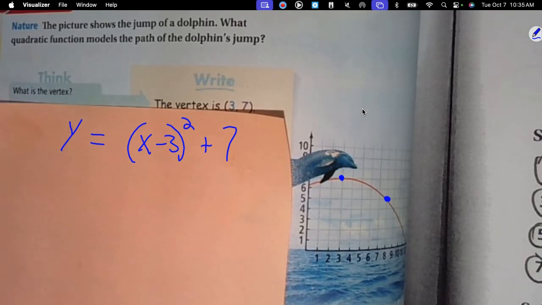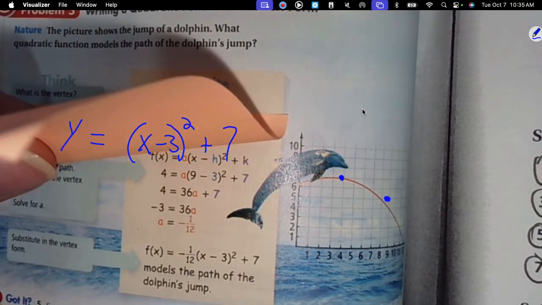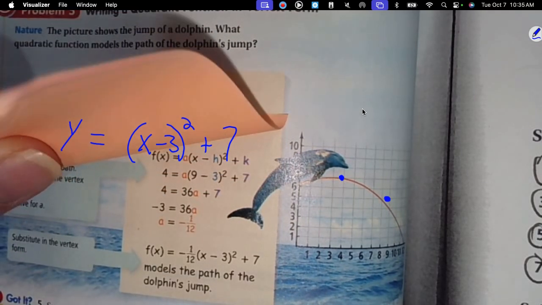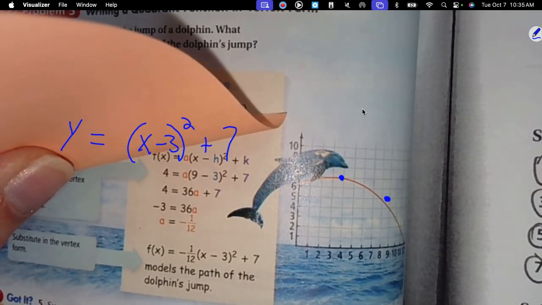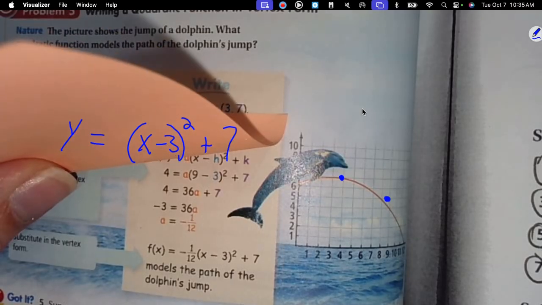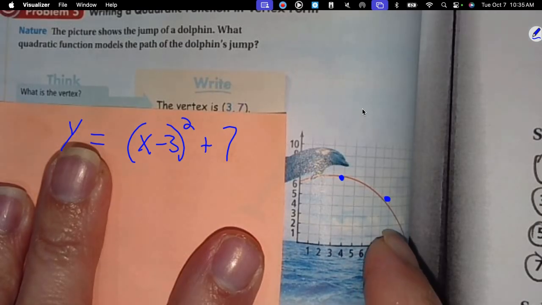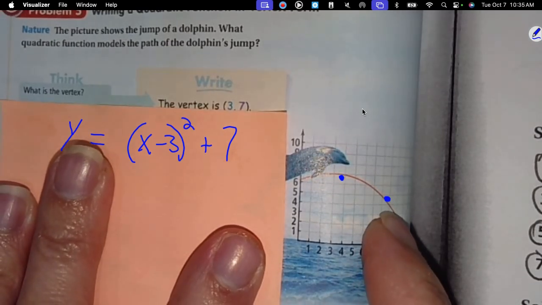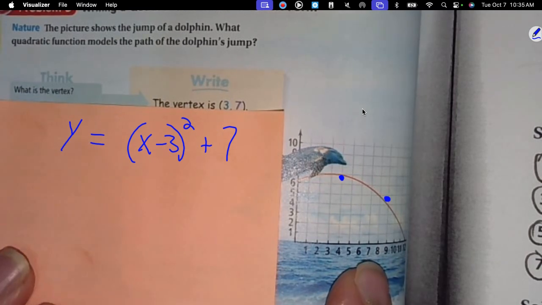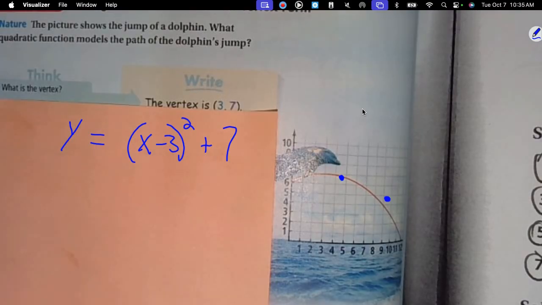Then I need to find another point. I'm wondering what they use. Over 8 and up 5. Do they solve it out? Let me see if they solve it out. They do. They didn't use 8, 5. They used 9 and 4? So maybe, what point did I say? 8, 5. Does that look like it's going through 8, 5? It did to me. They use 9, 4. It also looks like it's going through 9, 4.